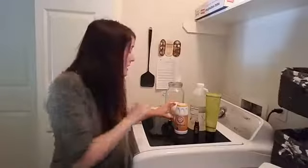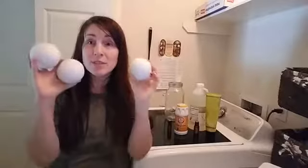So what you can do, one simple switch for your dryer sheets, which most of them contain high amounts of VOCs, those volatile organic compounds. If you live in a neighborhood where people are doing their laundry, you're smelling that when you're out and about, and you're breathing in those carcinogenic, toxic neurotoxins and endocrine disrupting chemicals into your body. So not only breathing them in, but you're also wearing them on your skin as you put them on your clothes. These are simple switches. Kick the dryer sheets to the curb. Totally just kick them to the curb.